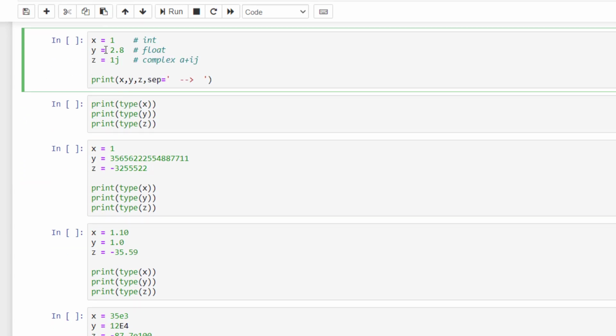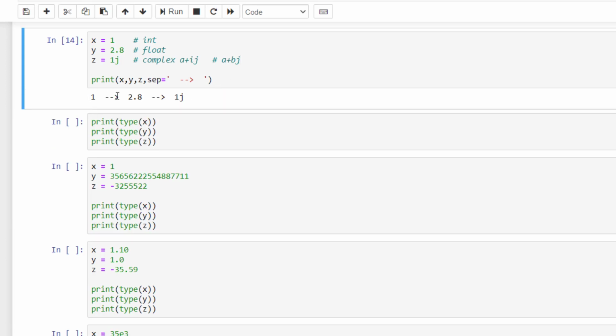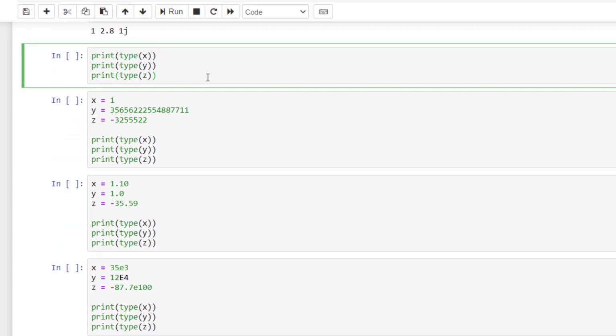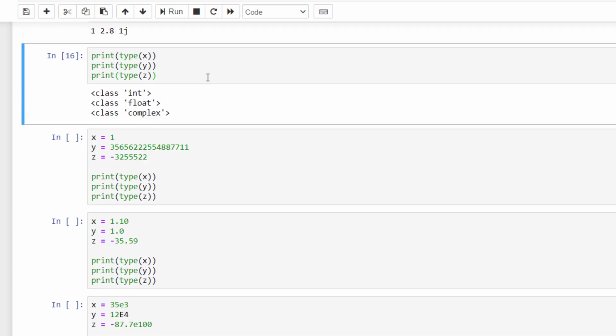Alright, there can be some different things with float and complex number. If you have been introduced to a little bit of mathematics, then you would know that a plus bj is a formation of complex numbers. So I'm just going to print this up. This separation is just known as separation. You can also ignore this. Okay, that is 1 to 8 and 1j. So it's simply printing the variables. You can see the type of the variables. It is integer, float, and complex numbers.